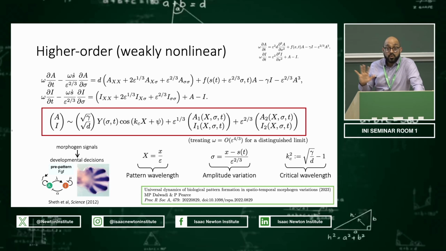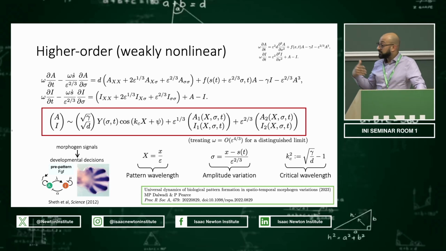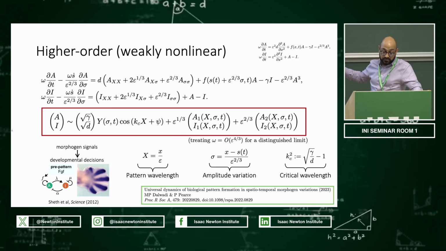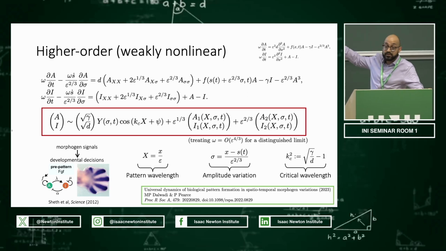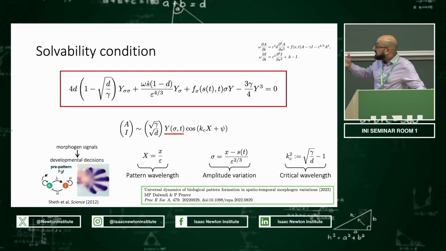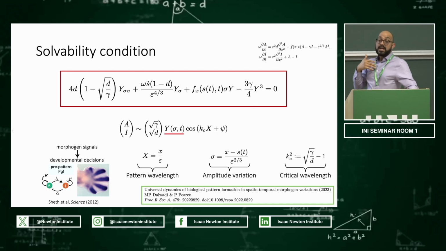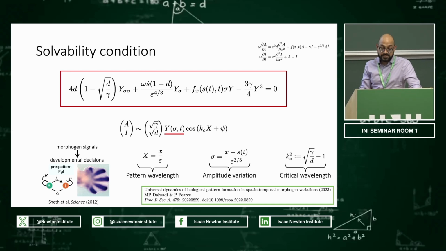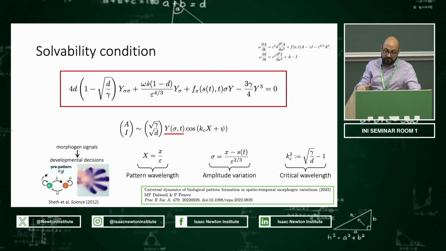So as is normal with a weakly nonlinear analysis, to derive a governing equation for y, we go to these higher orders and derive a solvability condition, and here you have to go to second order correction, which is not unusual for a pitchfork bifurcation. But this epsilon to the 2/3 order is where the spatio-temporal variation comes in to the problem. And then if you derive the higher order problem, you can apply an appropriate solvability condition, just being careful about the fact that it's a system, just applying the Fredholm alternative theorem.